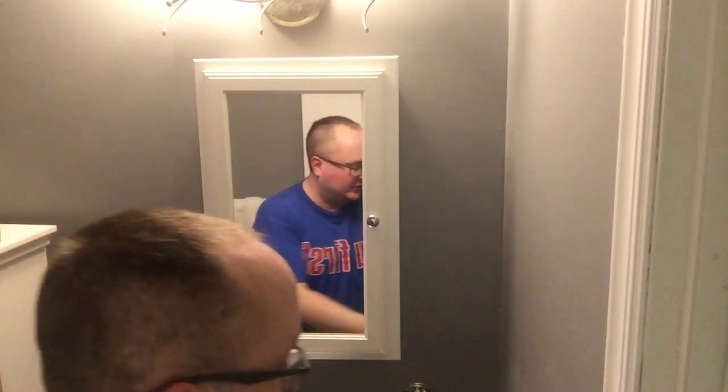So hang on, I'm going to brush the hair off my shirt here, because that's gross. This is why they put a poncho on. It's all slippery, so it doesn't just get stuck in the fabric. I just figured that one out. Okay, so now I'm going to brush the hair off around my head here, so that you're not confused about what's my real hair now and what's the hair that I cut off.